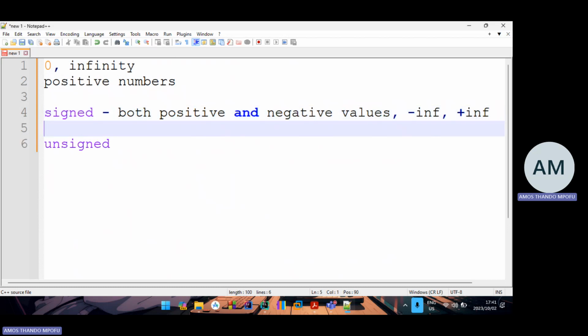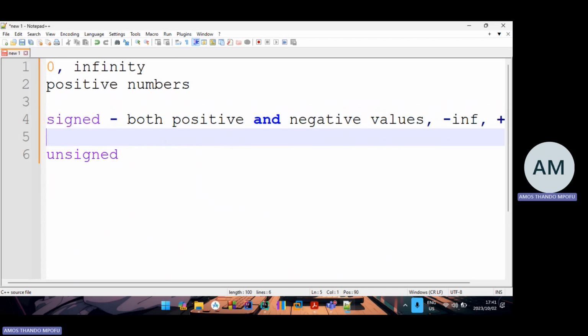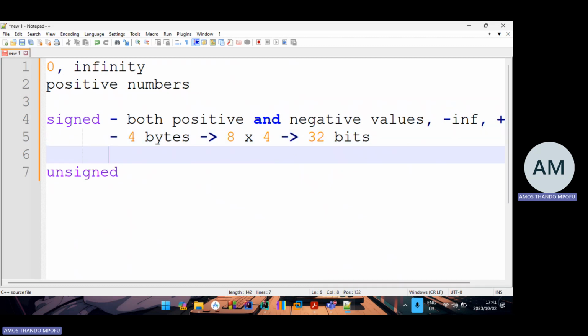If you want to be accurate, remember that integers store 4 bytes, which translates to 8 times 4, because each byte represents 8 bits. So this translates to 32 bits.